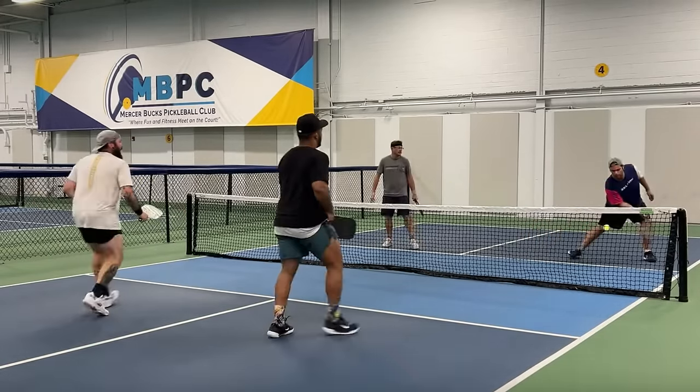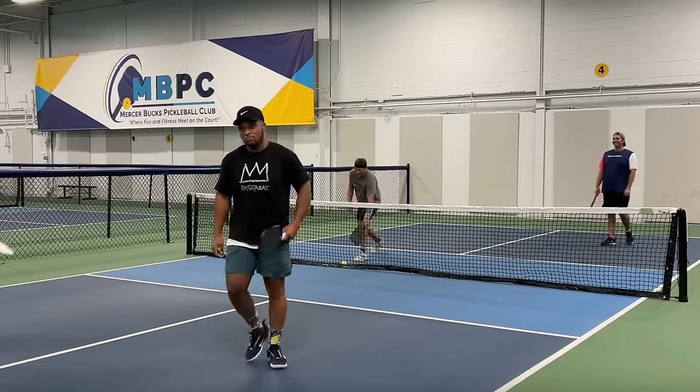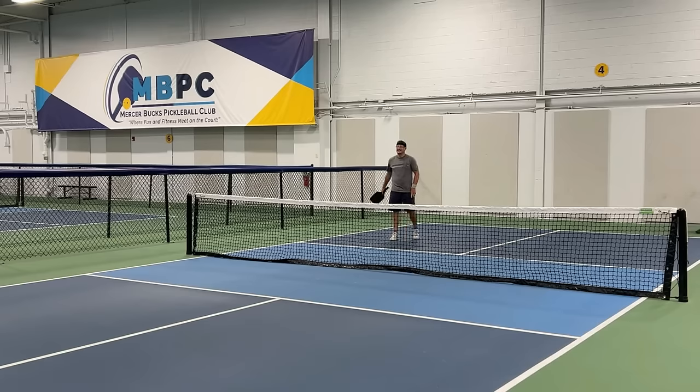Good job right there. Fifth shot reset into the kitchen. Excellent. And a firefight there. The guy with the cap on backwards, he just popped it up too high, and you simply cannot do that.